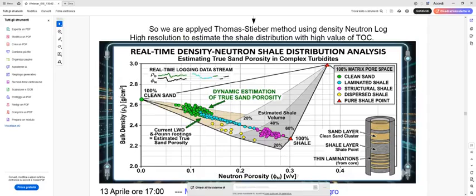So the neutron porosity gives you a measured value of porosity by nuclear magnetic logs, but you need to correct for the quantity of shale sediment present in a single volume, in a single cylinder of that. So it's much more important when you are analyzing a complex turbidite sequence like this.